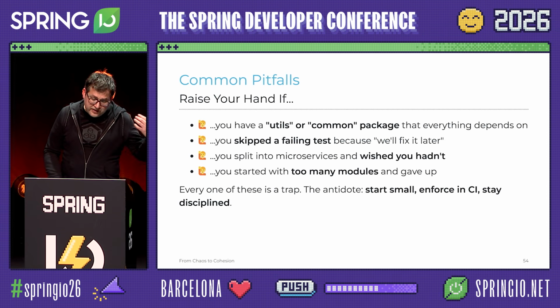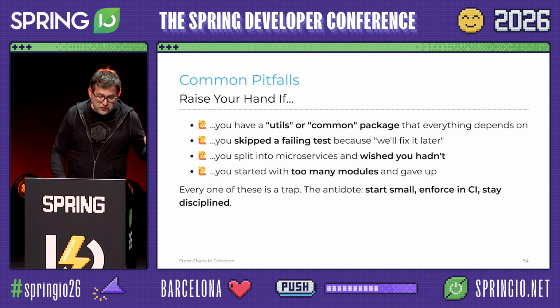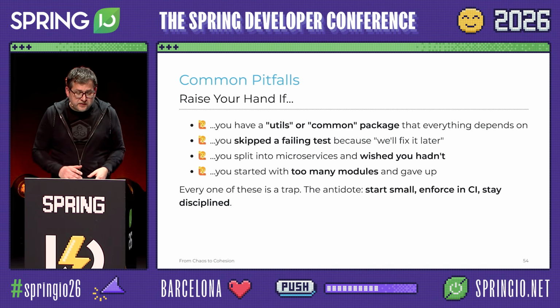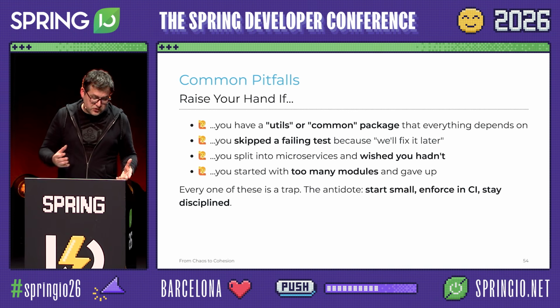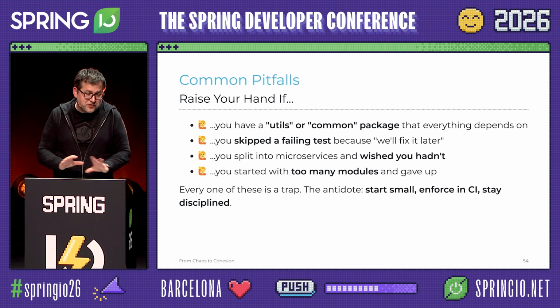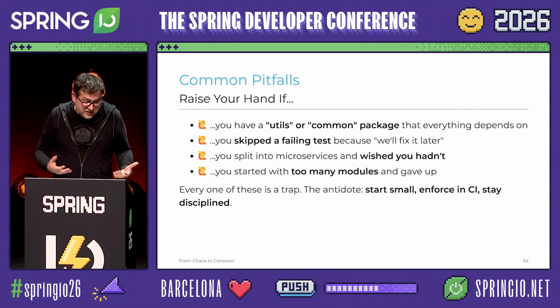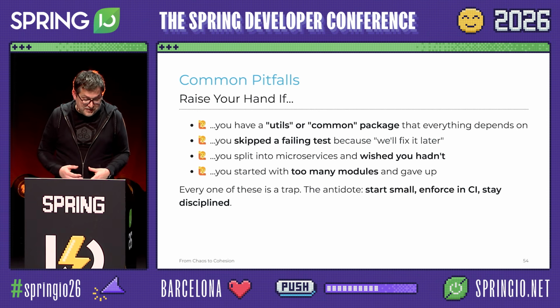I'm sure there are also some pitfalls, and you have been there for sure, because you for sure have some utils or common package which is just huge. So don't go in that direction. We want to clean up things. You probably also have skipped a test in your project because it's failing. That's not the goal, right? We don't want to fix it later. We want to have it better.